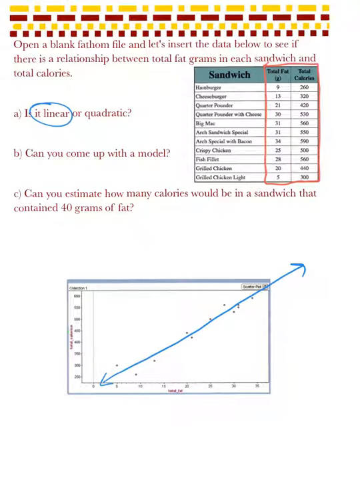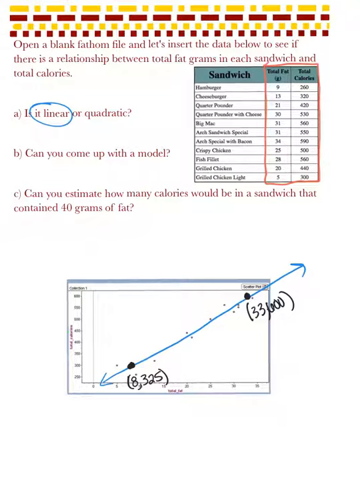Sure I can. So for a line, I'm going to first try and get a slope, and I'm going to get kind of far out with the points I choose on my line. So this one, I think that is going to be the 0.8, 325. And for this one down here, looks like it's 33, 600.